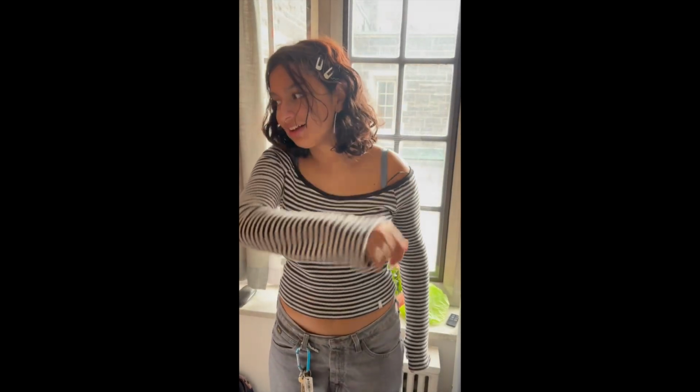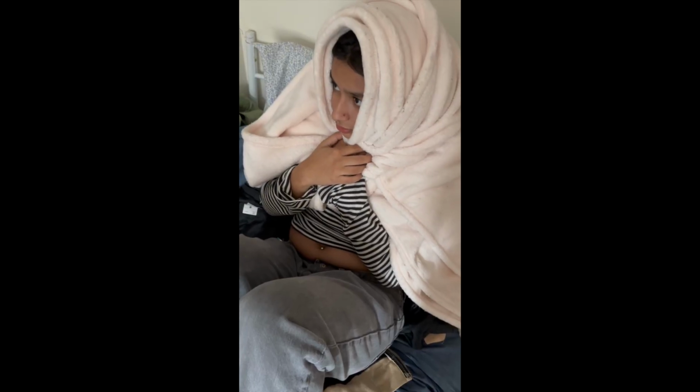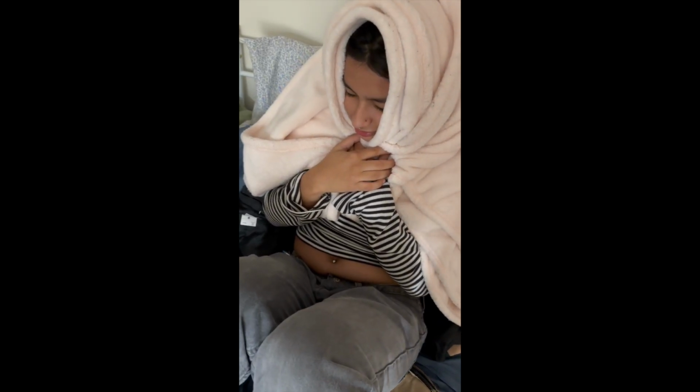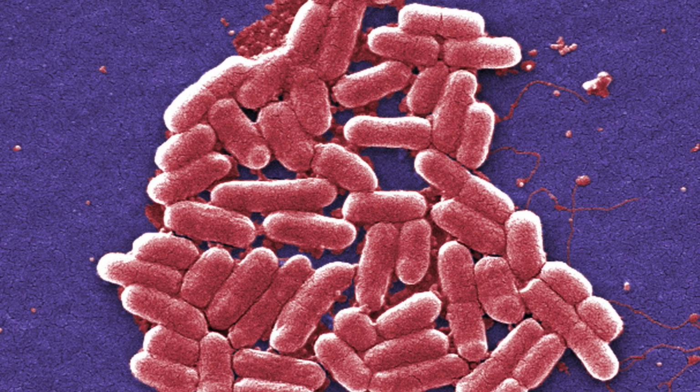We've all got a cold at least once in our lives. If Tylenol and Advil don't work, we go to the doctor to get an antibiotic prescription and it sorts itself out within a week or two. But imagine, you keep taking these antibiotics and the infection still persists. That's what antimicrobial resistance looks like.